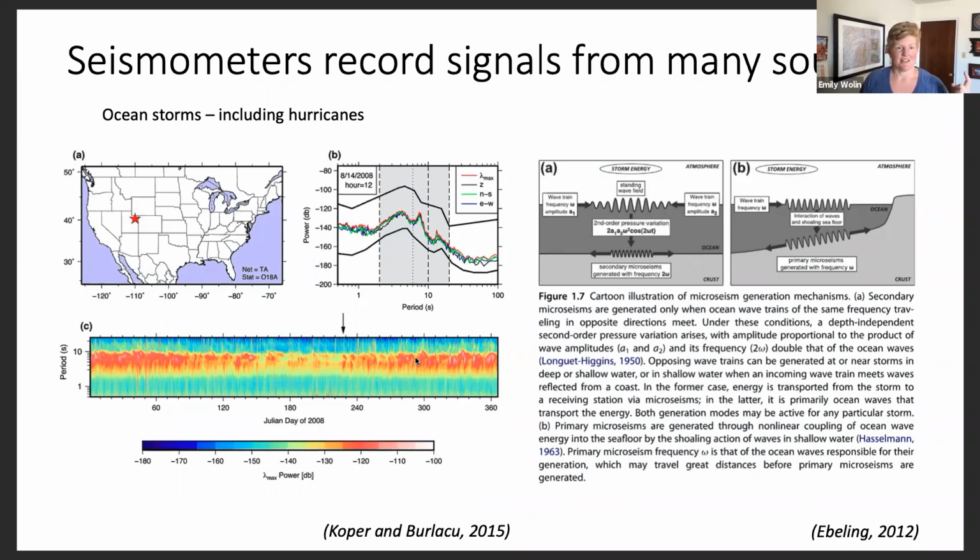Oh, I see a question. Can electrical sources cause noise, like power lines? Yes. Electromagnetic changes, including, say, the Northern Lights if you have a station in Alaska. One of my colleagues, Adam Ringler, has a paper about this. Because seismometers are made of metal, strong electric and magnetic fields can interact with the sensor and produce non-seismic signals.